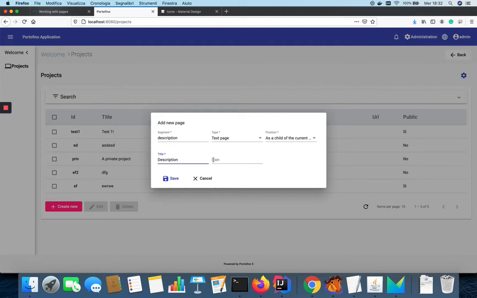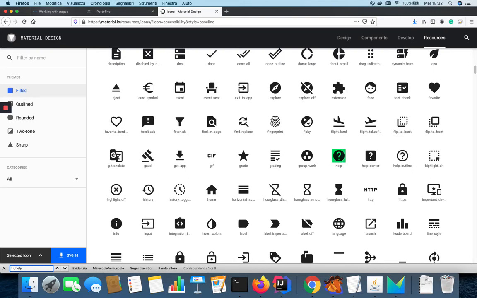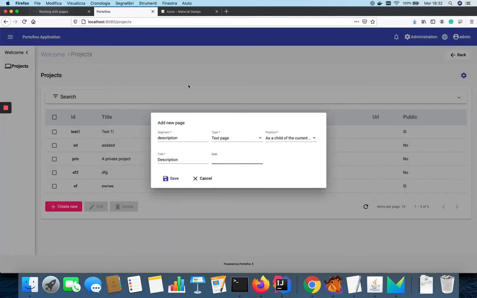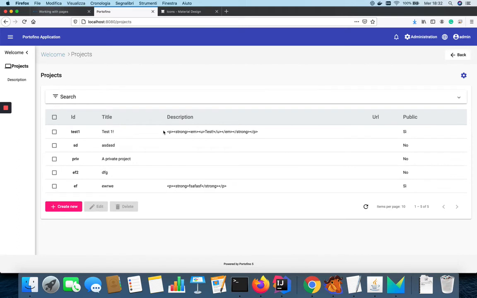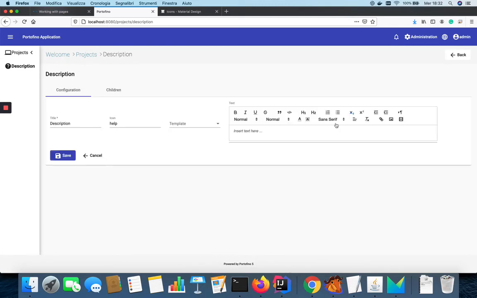We'll give it a title and an icon such as help. Okay, so now we can see that we have a description page under projects, and we can write some text here.